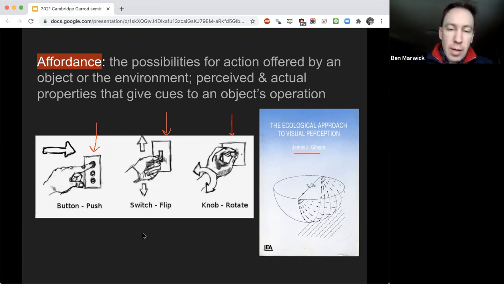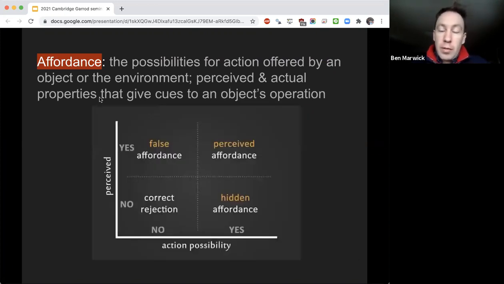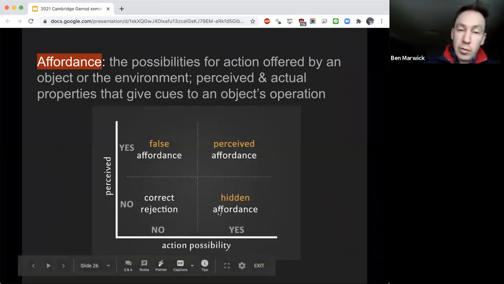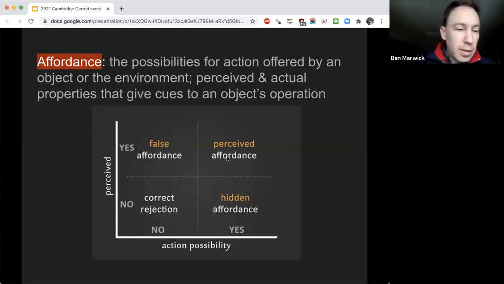So let's consider these Galisonian logic devices, the things that output a digital file, a tabular structure of data. What affordances do they have? What possibilities are available given their nature? People who work in human-centered design and human-centered interaction often have a taxonomy of affordances about what kind of actions are possible. Is an action possible? Can you turn on the light or not? And can another person see that? Can they perceive it? If the action is possible, but no one can see it, they call it a hidden affordance. And if the action is possible and it's perceived, then there's a perceived affordance. This is obviously the most desirable state.